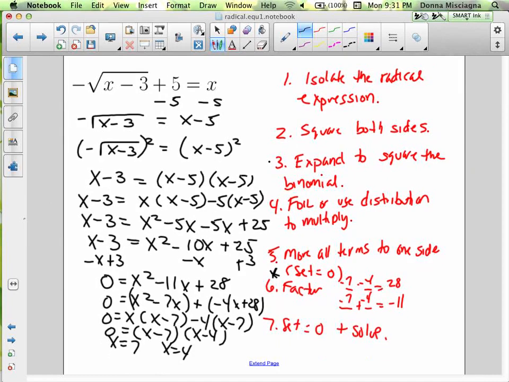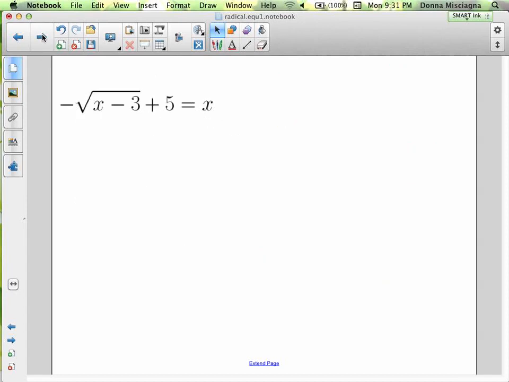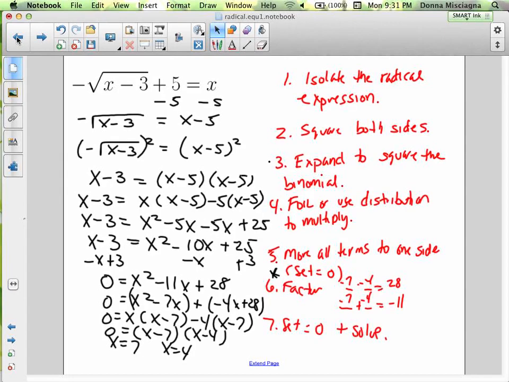It's getting a little busy down there. All right, let's check our two solutions on the next page. And of course, if I'm going too fast for you to write down, which I might be, just make sure you pause the tape so you can take notes. All right, so let's check our solutions. And they were, if I change the page, 4 and 7.